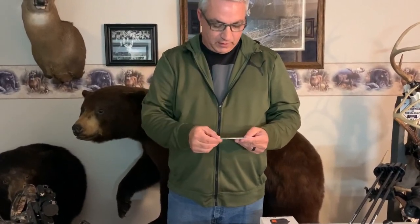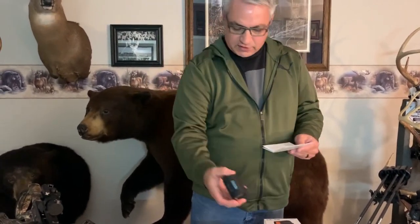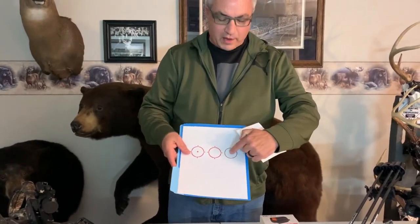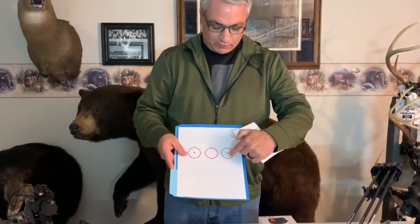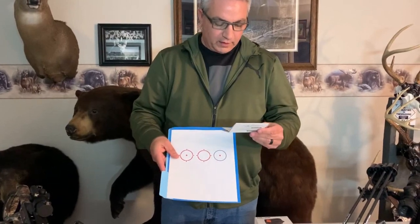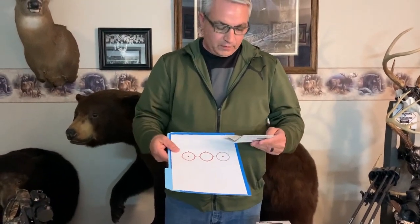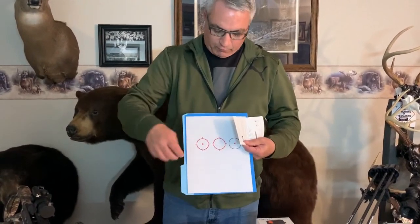Advanced super solar technology allows for use in low light conditions. That's this. Takes over for the batteries. Multi-reticle system, which we talked about. The MOA on this, it's a nice small 2 MOA. That's incredibly small. Most of them are 3 MOA. The MOA on the circle is 65 MOA. So again, it gives you a nice thing to aim with if you choose to use that. It's nice and crisp also.